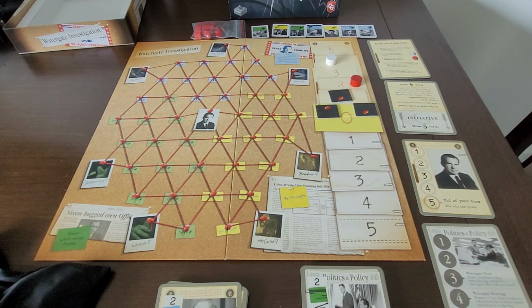Why wouldn't you like this game? You wouldn't like this game if you're searching for something more confrontational, in the sense that there's actually combat and fighting. There's obviously no combat and fighting in this game. If you don't like the theme, you're not gonna like this game. If the theme doesn't ring a bell to you, isn't something you're at least a bit interested in, or you want to know more about, forget about it. The game mechanics are fine, but without the theme, I don't think there's anything there for you.